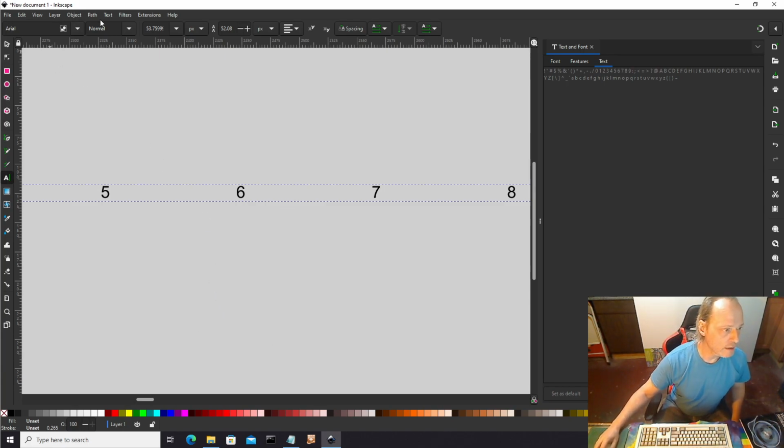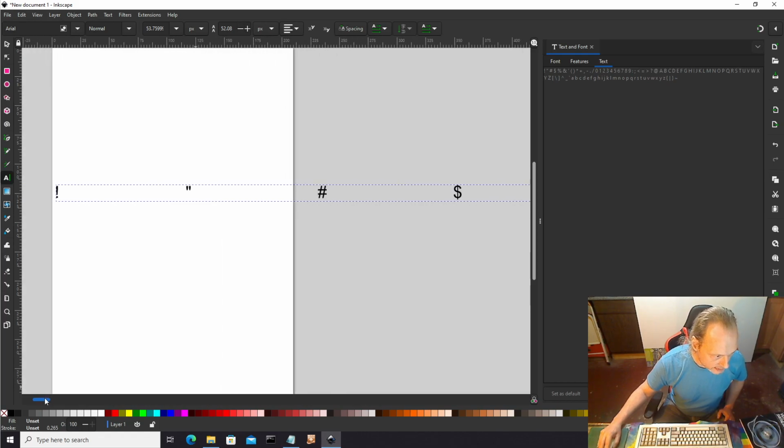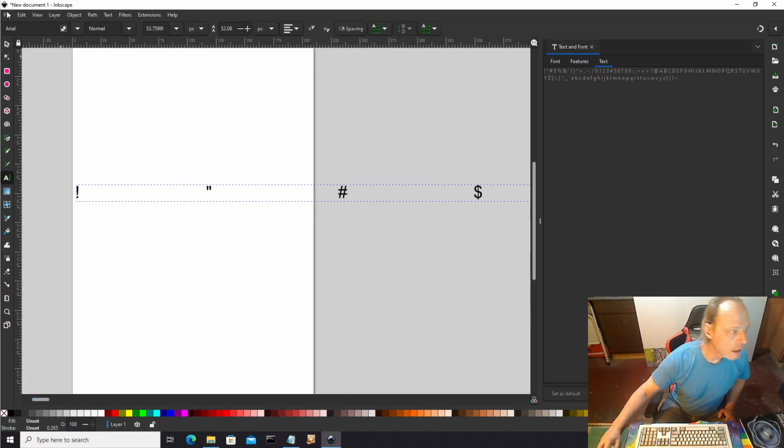So now that we've done the object to path, this is now vector, and it is in fact the ASCII character set rendered in Arial.